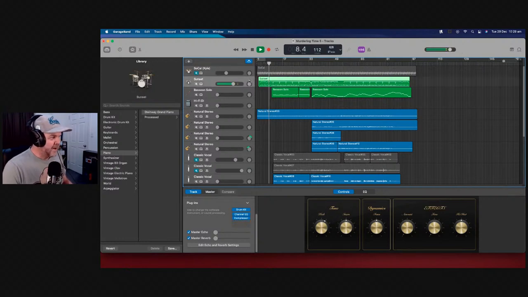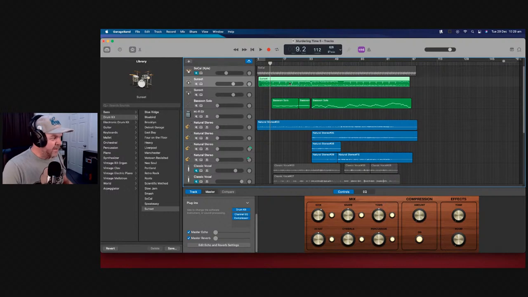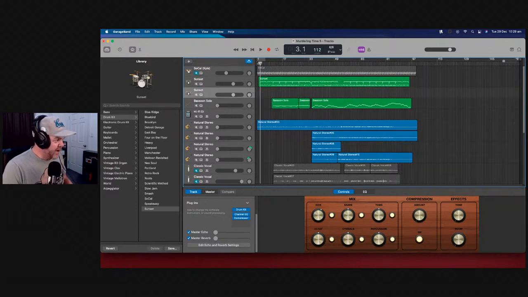Yeah, so maybe we can split those out. I don't want to spend a whole lot of time on this, but what I'm going to do is a new track with duplicate settings. Let's see if the same methodology can work with copying these drums, because it's a little bit different here. I'll copy it and paste it down to the next track. I've copied it over the same track. Copy it over to the next track.